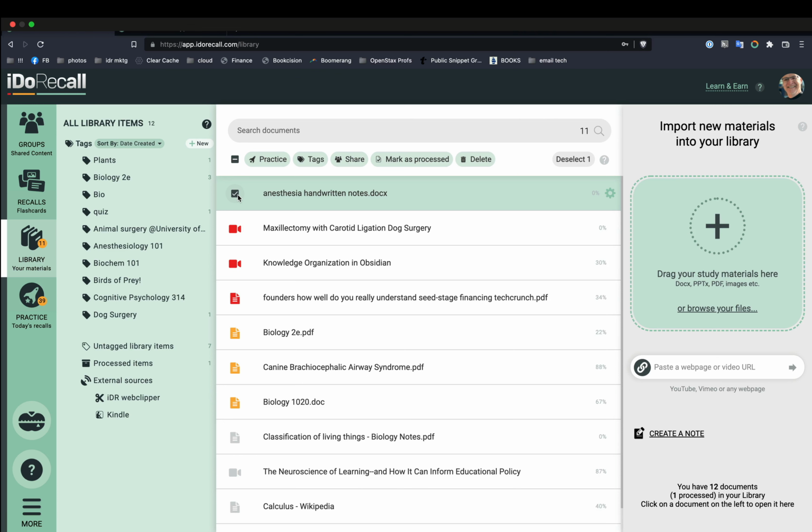You can click many items in the list by holding down the Shift key and shift-clicking to select items. If you want to select all the items, select all. Here, when you select one or more items in the list, the sorting tool disappears and we replace it with a set of what we call bulk action tools. These enable various actions to be performed on one or more selected items.